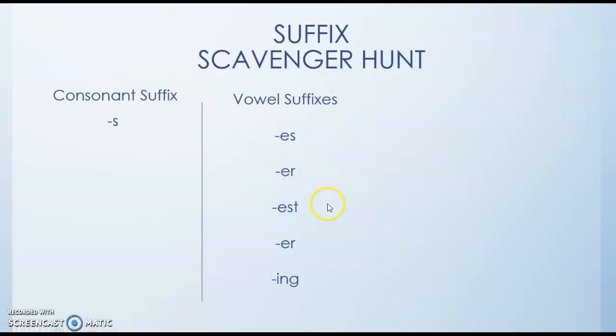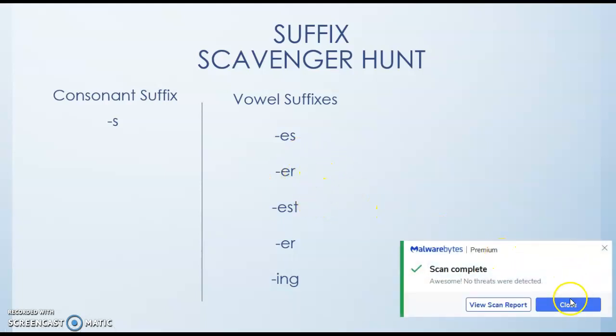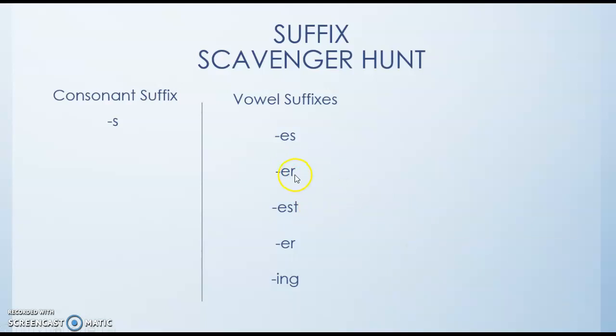Then there are our two suffixes that have to do with comparisons, right? ER is when you're comparing two things. That boy is taller than the other one. That girl is faster than her friend. It's when you're comparing two things. When you're comparing multiple things, she may be faster, but her sister is the fastest in the whole school. So you're comparing more than two things. Fastest.